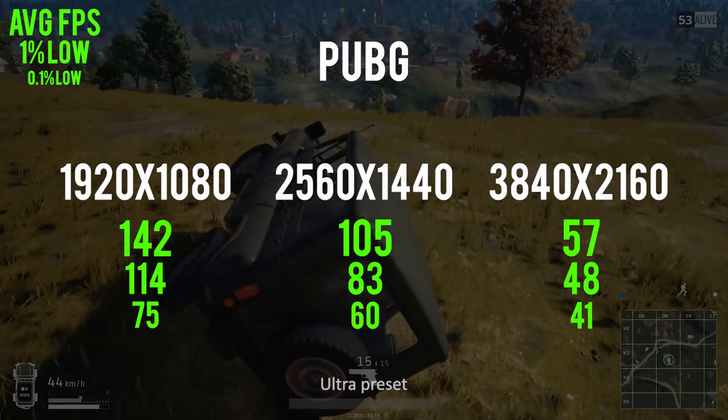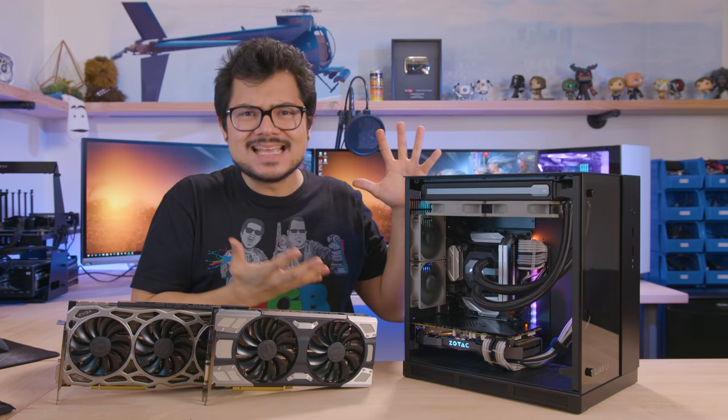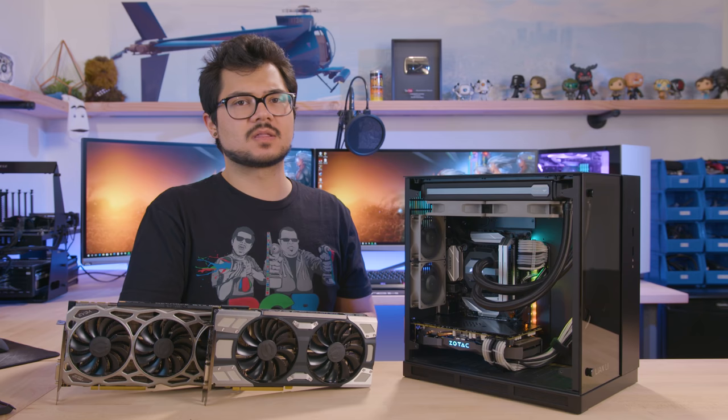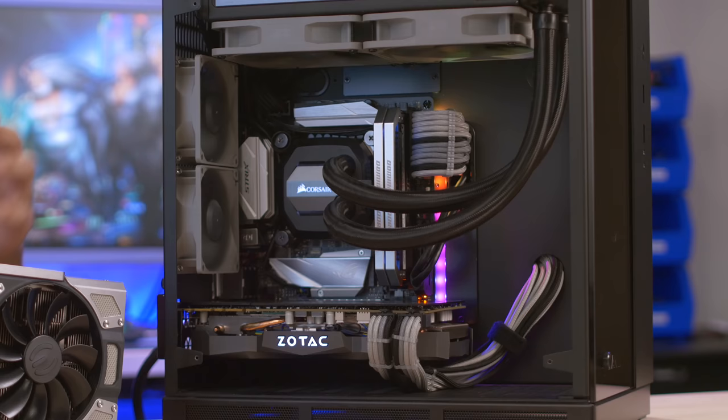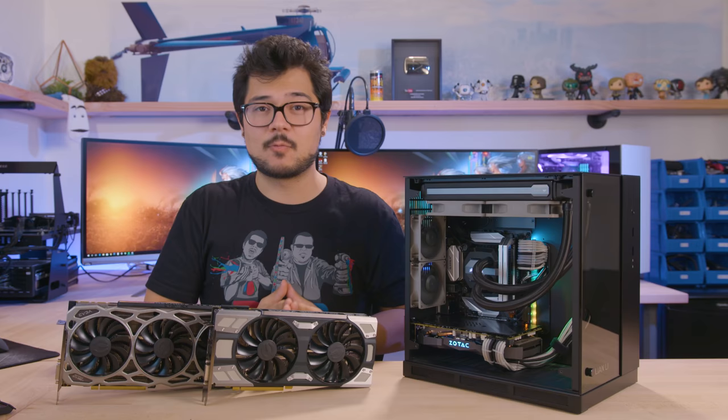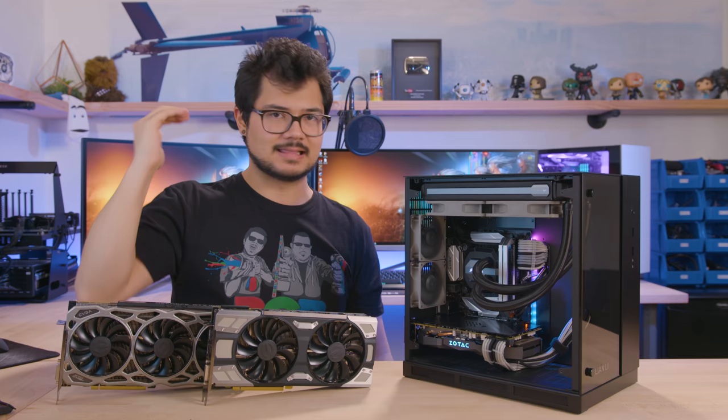Holy smokes! This thing is an animal! It's so fast! These frame rates that we're getting are just through the roof. Starting with 1080, let's go with 1920 by 1080 and we'll scale our way up from there. At 1080, we are seeing some phenomenal numbers, well over the 100 FPS mark. In fact, if you had a system that was kitted out similar to this one, I would seriously consider investing in a 144Hz monitor, because this thing is capable of taking you to that level. It is that damn quick.